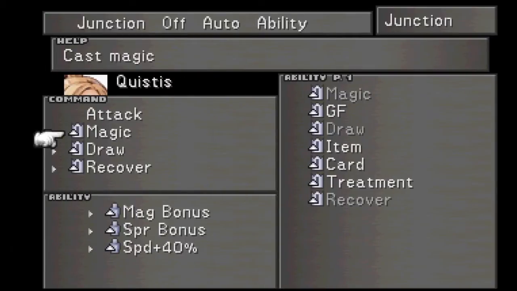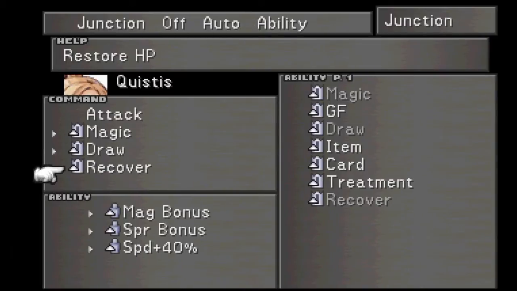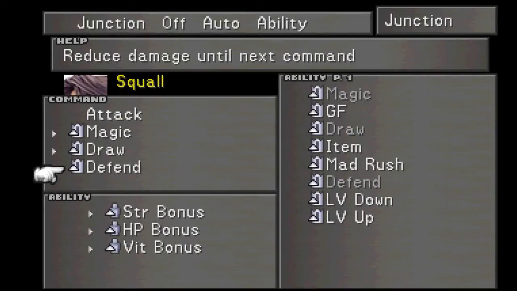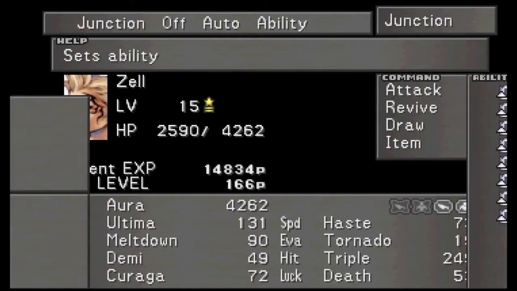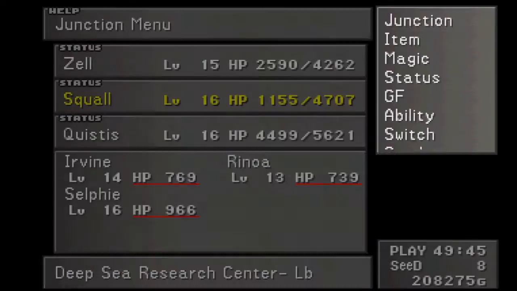And Quistis has got those, plus a little bit of speed. And as for... Okay, that's good. Magic draw recover. I'll get rid of... do I want defend? Or do I want item? Item might be more useful, actually. And Zell, we want you. Oh, he's got revive already. That's good. Alright, I think we're all set then.